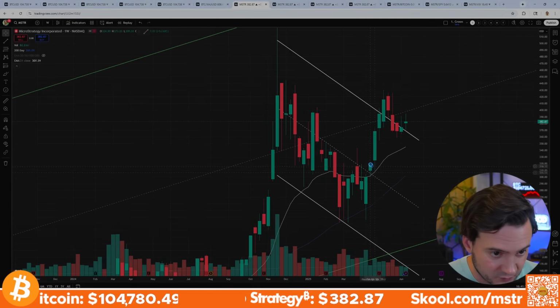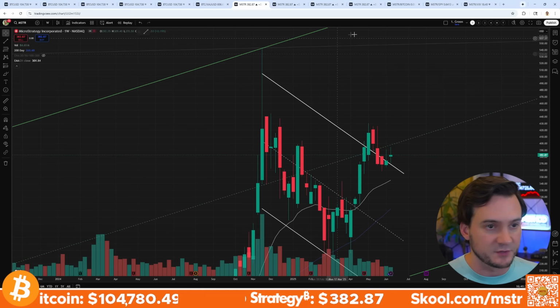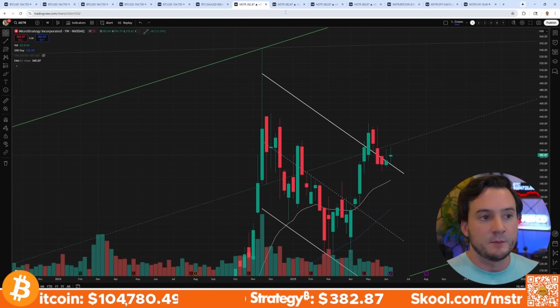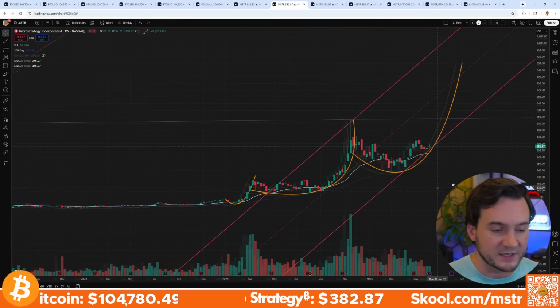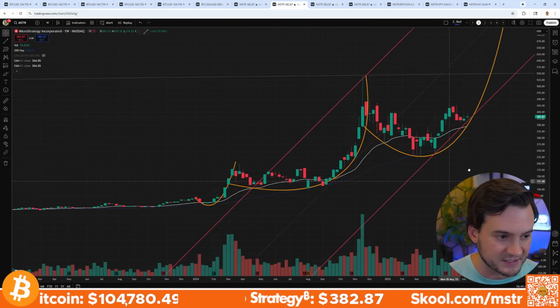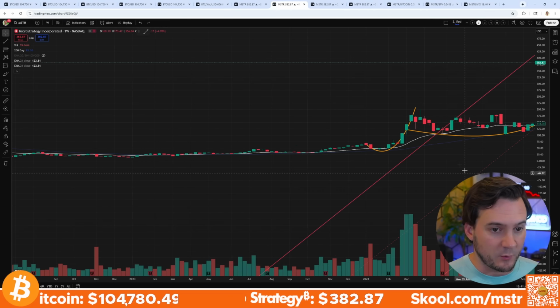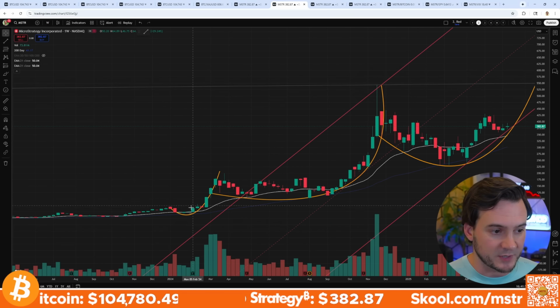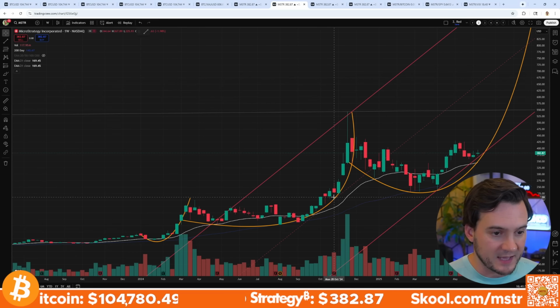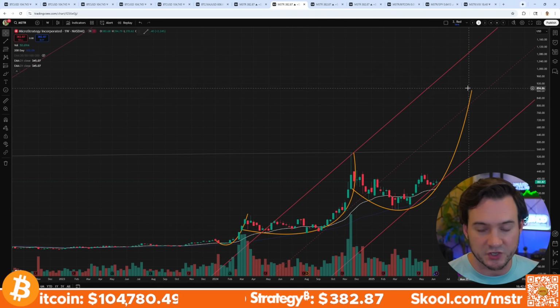But we also did connect with the 21 week right here as well, and that was on April 21st. So I still think we're eligible to just break out and not have to reconnect. All right, here's the MSTR red chart, leaving room for more aggressive price expansion. You can see the 3 parabolas here that we've had recently in MicroStrategy's price, February 2024 to March. Then you had the November 2024 run up, and now I believe we're in an even bigger parabola structure.